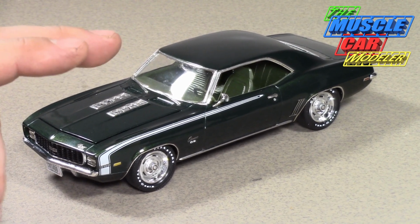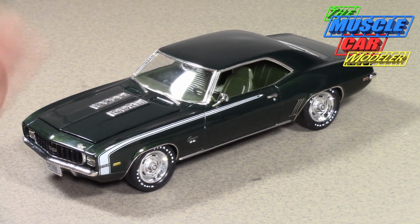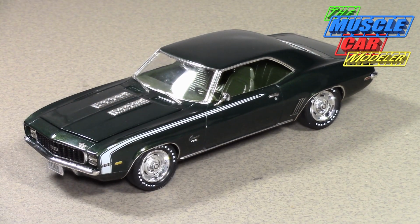The exception being, again, the 69 pace car convertible and the replica coupes. They had those stripes on them, but only in orange. So if you wanted orange stripes, you had to have the pace car replica or get them custom painted. But from GM, the Rally Sport stripes, black or white only. Same thing with this stripe, black or white only.